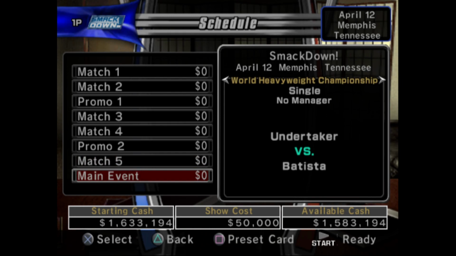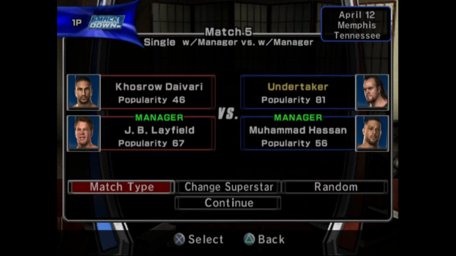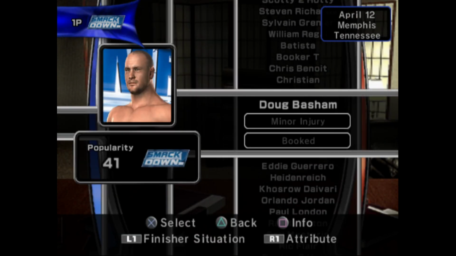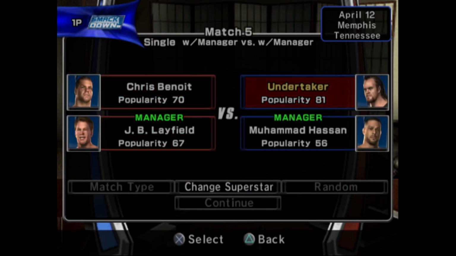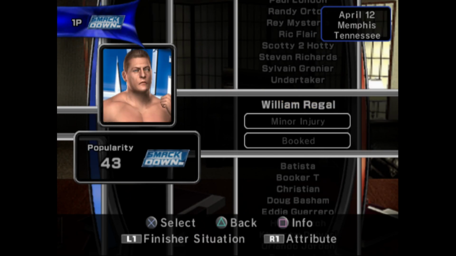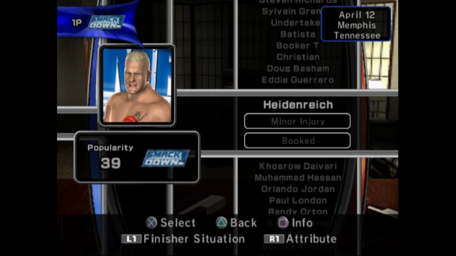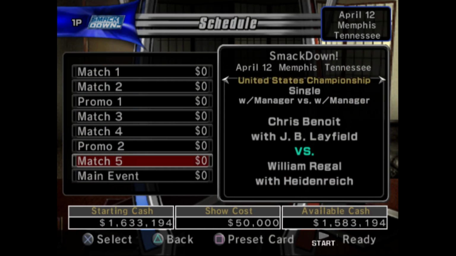Really, what I think might be the option here is, again, actually, I'm going to do this. I'm going to go single with manager, and then I'll put JBL and Chris Benoit on the same team, and then make sure that Chris and JBL win. So I'm going to put them against my highest popularity jobber, which might be William Regal. It doesn't really matter much. We'll put William Regal, and then we'll pick another jobber. Who can be his buddy? Heidenreich. There you go. So we'll make this for the US Championship, and then we'll make sure Chris and JBL win versus William Regal and Heidenreich, and that will just give more popularity to Chris Benoit and JBL.